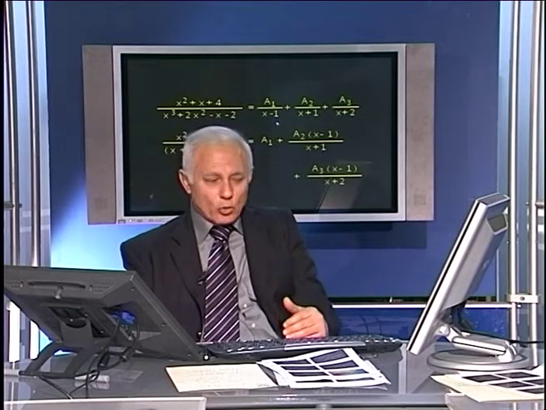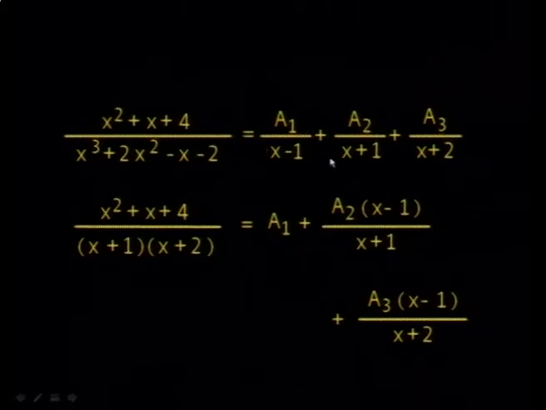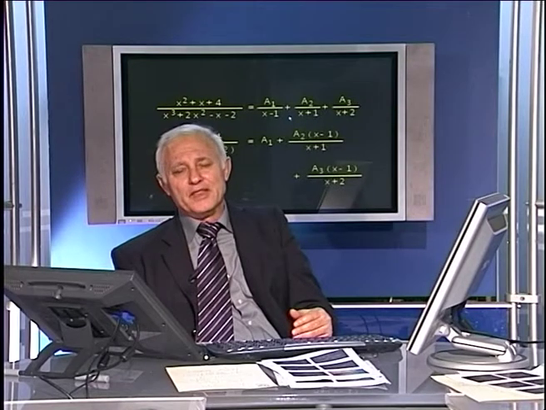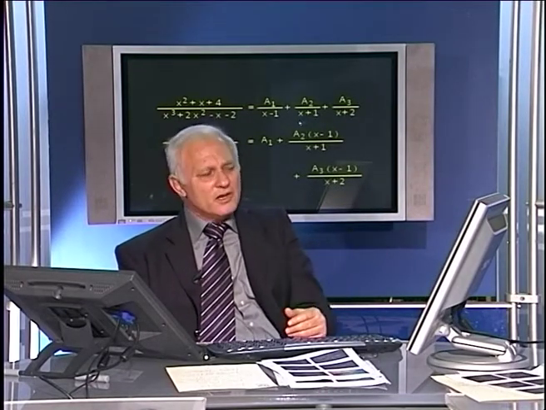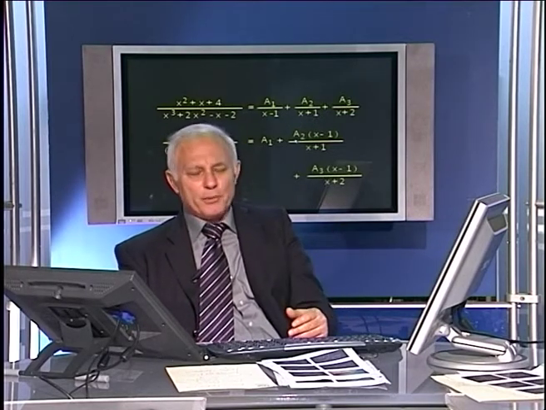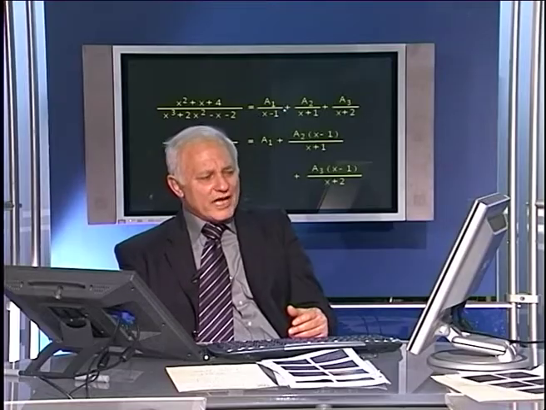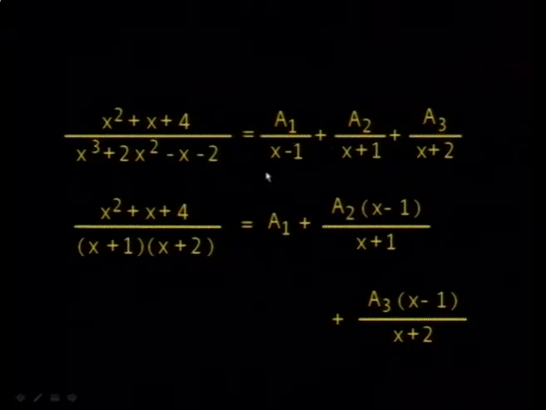A better way, especially when you have simple terms of this sort, is that you can actually deal with the case or the situation when you have a double root using this method of residue. What you do is multiply both sides, after you decompose the denominator, by the denominator of one of them. Suppose here you want, for example, A2.